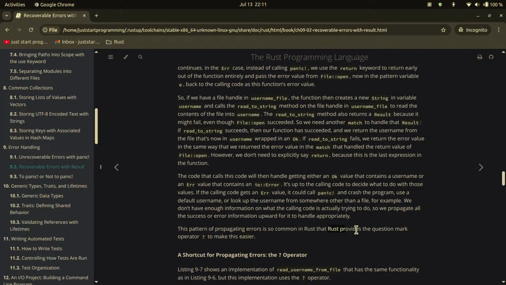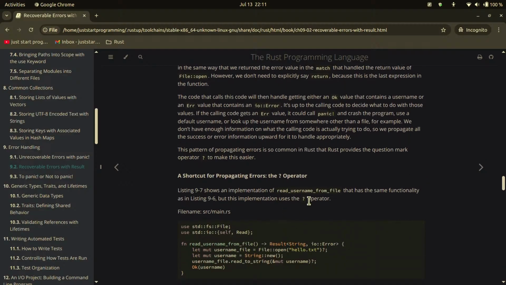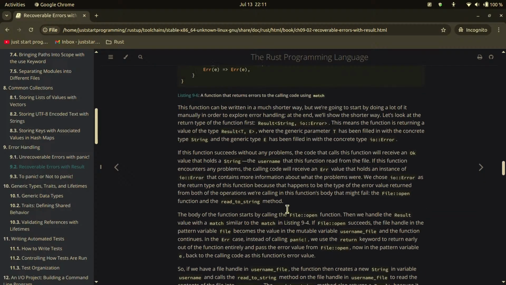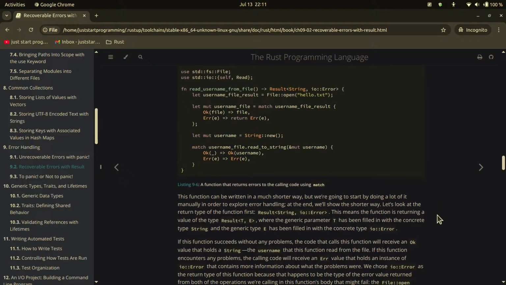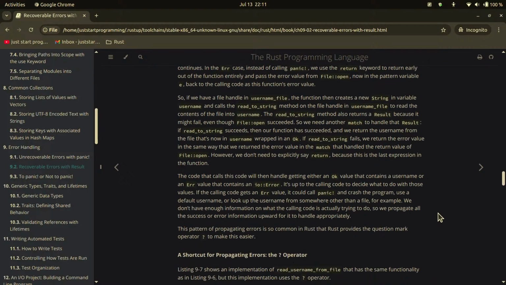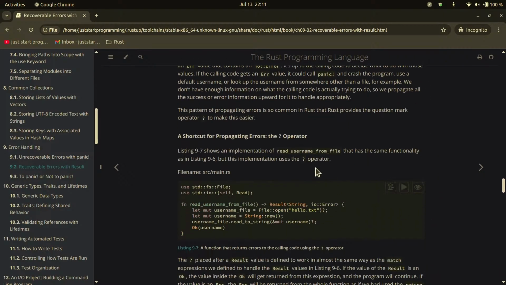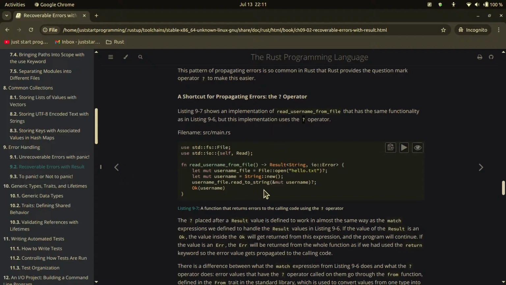Rust provides the question mark operator to make this easier. So here, instead of going through a complex implementation on how to handle it or propagating it, you can use the question mark operator. Now you have shorter code.